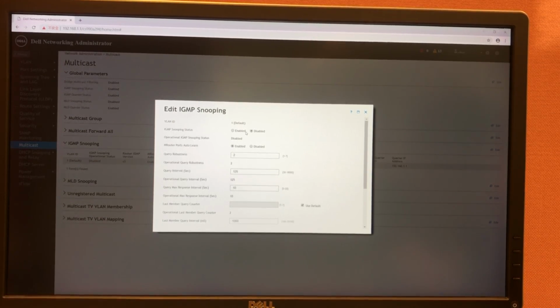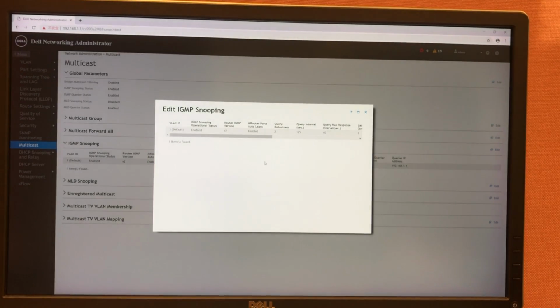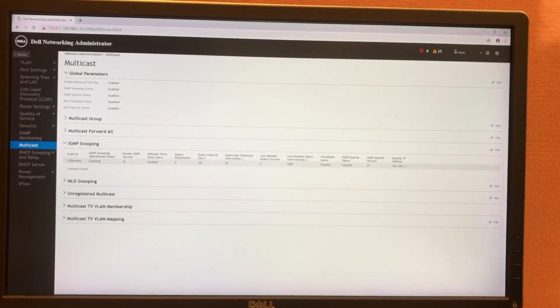This is enabled, v2, and then enabled, and here is enabled, and choose it as v2. Okay, double check. Enable v2.